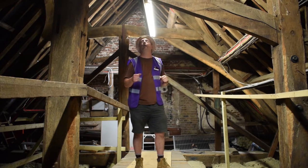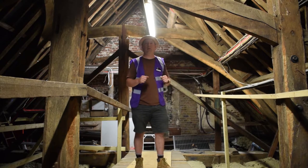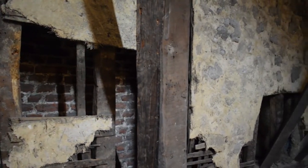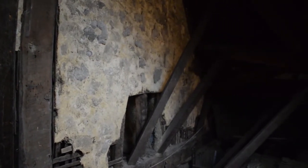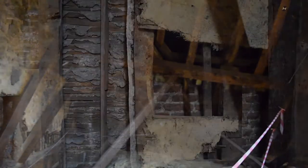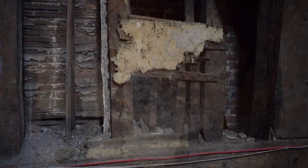The other thing that you'll note when you're up here is the daub that you can see separating various elements of the roof. Now the daub is exactly what we see throughout the palace when we get those Tudor elements still existing. You've got mortise and tenon timbers going upright, and then in between those you have the staves and laths, and then the daub. This is again lime washed, giving it that colour. Now most of the daub is actually missing up here, and in fact we have more on the Tudor arch side of the building.